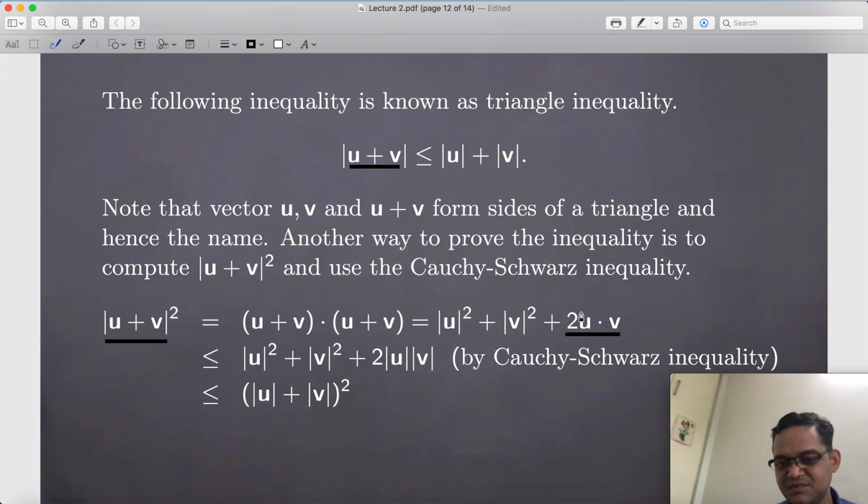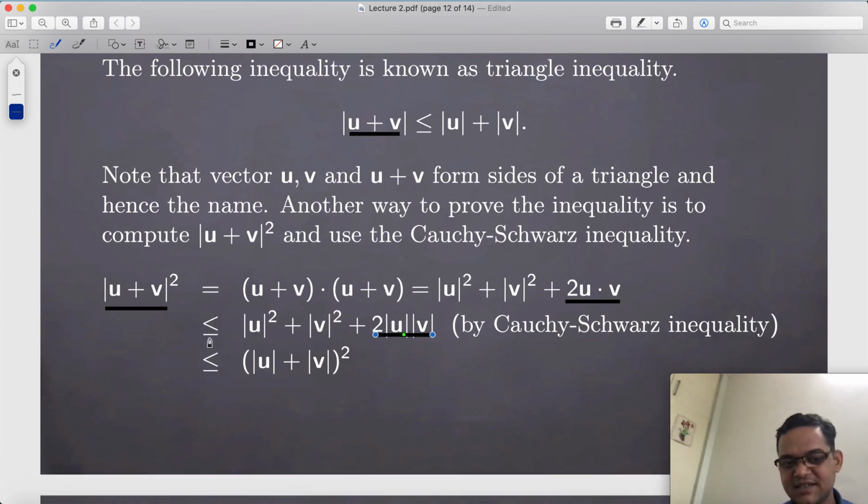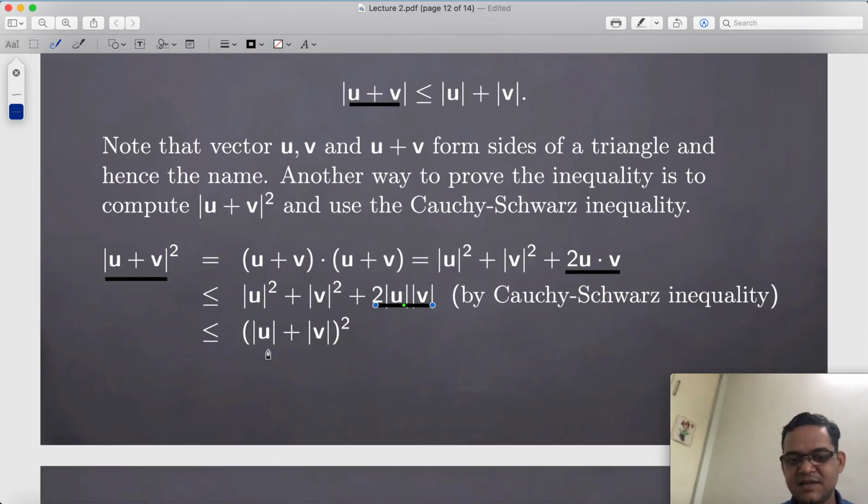It tells you that the dot product in modulus is less than or equal to this quantity, mod u and mod b. So I just apply that. If I apply that, I start over here getting a less than or equal to sign, because this is an inequality. So modulus of this u dot b is less than or equal to this, and now what is it? This is like a square plus b square plus twice of ab. So I just put it in a plus b whole square, and you see this side I had mod u plus b square, and this side now I have mod u plus mod b whole square.